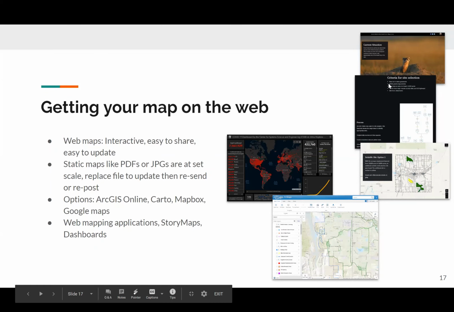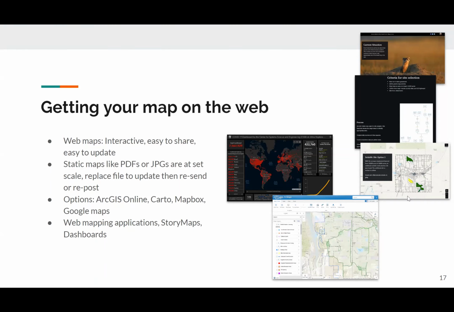And then these three here are pieces of a story map. And it's actually a story map that one of my students made for the final project in my 322 class. A story map is really just a web page for people who don't know how to make web pages. It's super easy to make, but it allows you to add in all these different widgets like images and text boxes. And here's an image, here's a text box, it's bulleted. And then this one on the bottom is actually an interactive map.